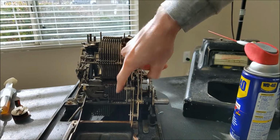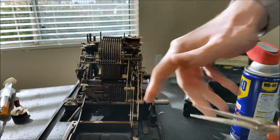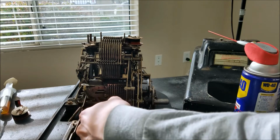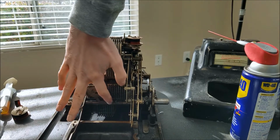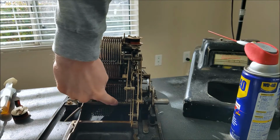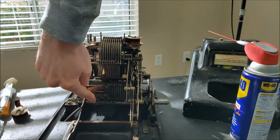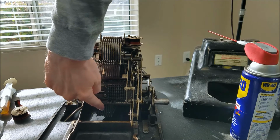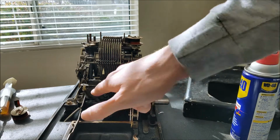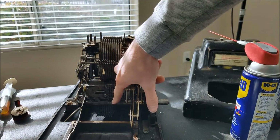Basically, when this is all the way over, now I pushed a peg in. So if you push a peg in when this thing is all the way over, then it won't go back out because the peg is in. When this thing is back all the way, the risers over here shouldn't rise, because once it's back all the way, we haven't entered any numbers. This moves over 1 position for each number we've entered, so all the bars that are behind here shouldn't raise at all since there's no number entered there. So I'm going to have to take a look into why that's not working properly. But I think you get the idea of basically how this works.